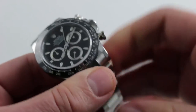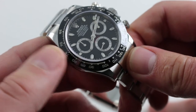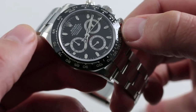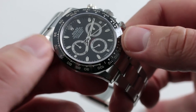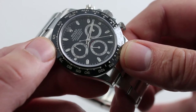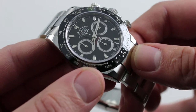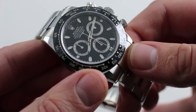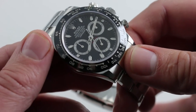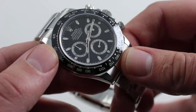You can see that the watch aesthetically represents a great departure from prior six-digit Daytonas, because the black dial just seems to flow seamlessly into a single solid disk of noir with the bezel. It's impressive, it's imposing, it's powerful, and it's also wonderfully simple. The fact that so much visual impact can be achieved without gem setting, without two-tone, without any kind of guilloche gimmick or bizarre metal finish, speaks to just how essential — one might even say elemental — the appeal of this watch really is.